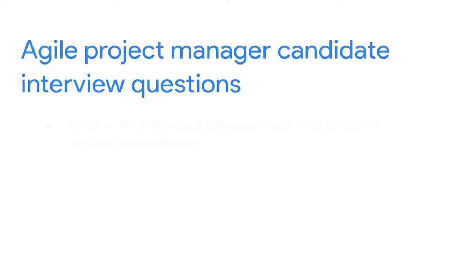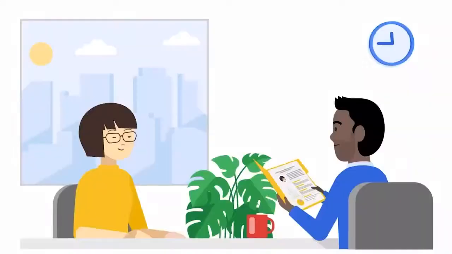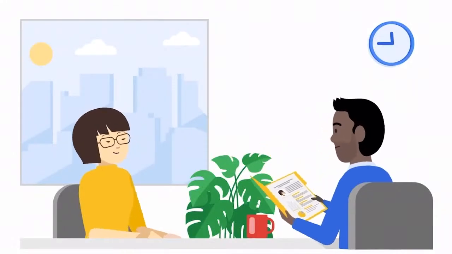I've interviewed and hired many project managers here, both Agile and non-Agile, and I'd like to share how I approach interviewing and searching for an excellent Agile project manager for my team. Even if a candidate doesn't have Agile on their resume, one of the first things I ask them is, what's the difference between Agile and waterfall project management? Their answer usually tells me instantly if they know what Agile is about, and it's a great launching off point for more follow-up questions. In the candidate's answer to that question, I look for a few specific things.